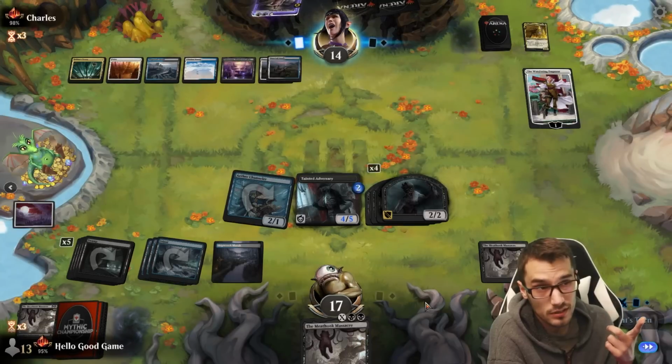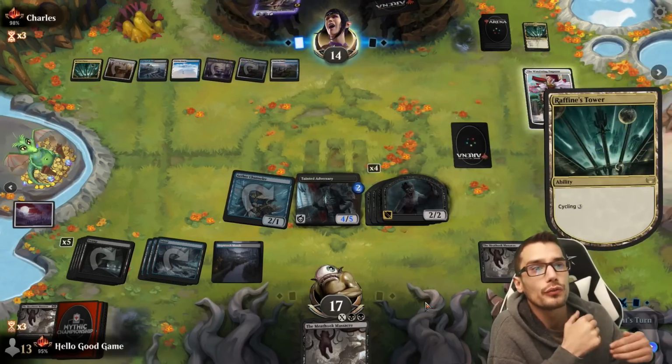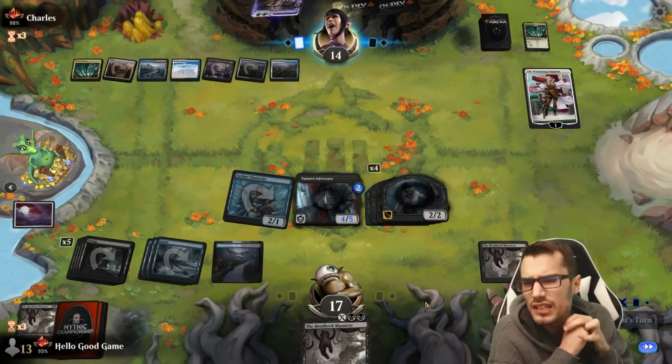Now we need the boat. Bounce that adversary, make more zombies. Bounce that Chandler, draw more cards. Even maybe the burbs at a certain point. Or bounce annoying things.